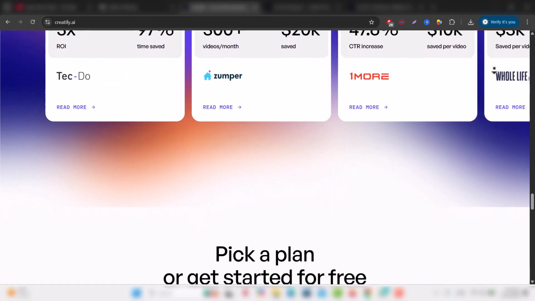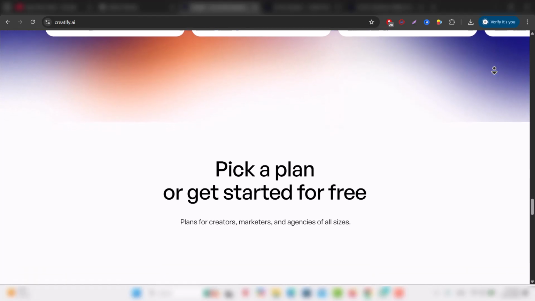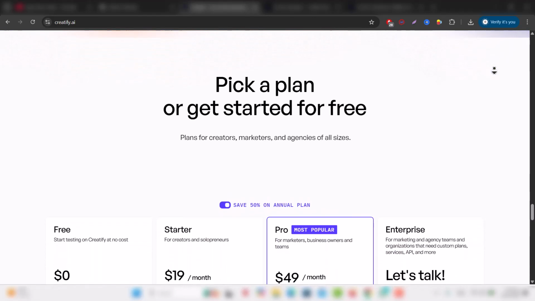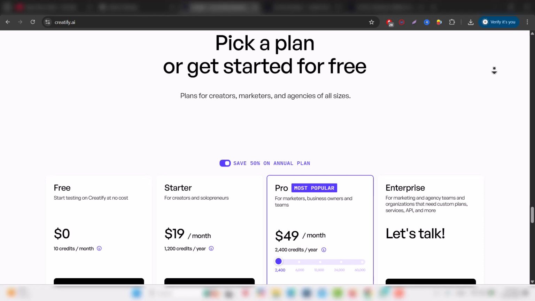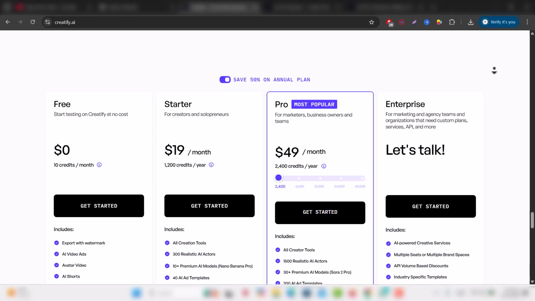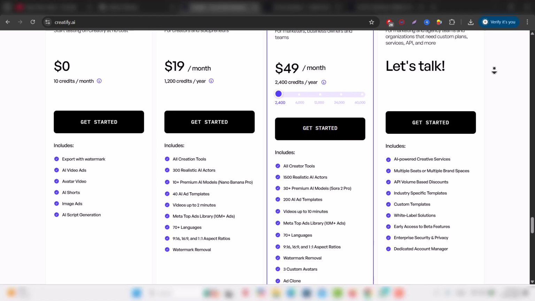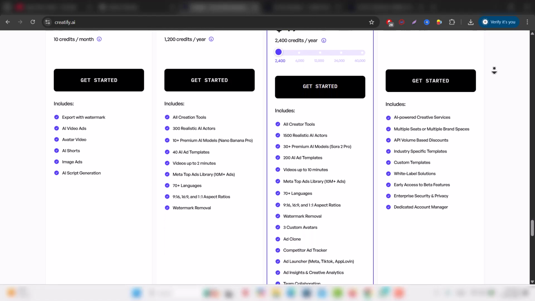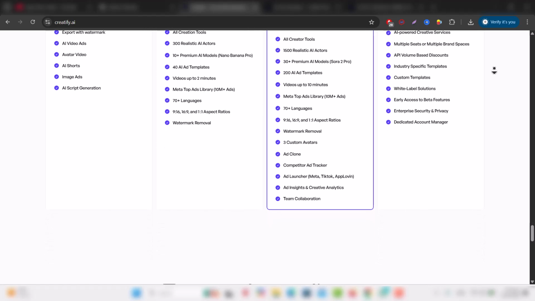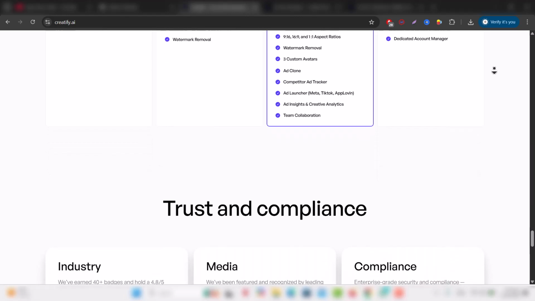That said, Creatify isn't without its drawbacks, and the feedback online shows a very mixed experience for users. Some people report issues with reliability, such as long rendering times, errors that consume credits without successful output, or videos that feel generic and need extra editing to reach a polished level. There are also consistent complaints about billing and subscription practices. Several users say they were charged even after canceling or face confusing pricing and refund situations. Others call out inconsistent avatar lip sync and unrealistic motions, which can take away from the professional feel you're aiming for in a high-quality ad.